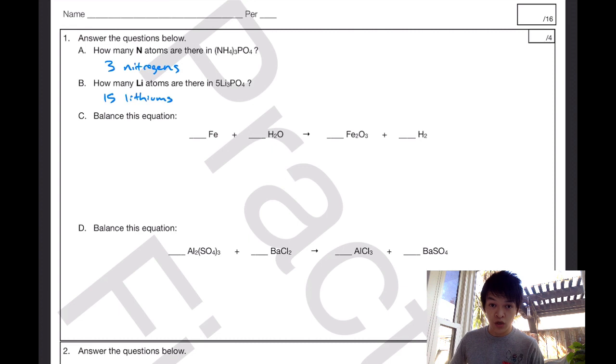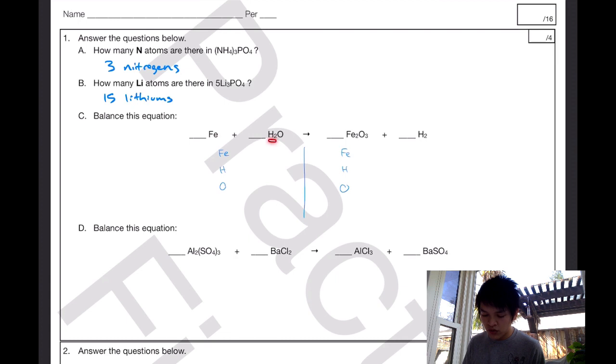In the next question, we are trying to balance a chemical equation. So depending on which way you want to do it, maybe some of you are more comfortable with doing an inventory. So I'm going to do it that way for these two problems. There is iron, hydrogen, and oxygen on each side, so make them the same so that you can easily compare across. Then you start counting them.